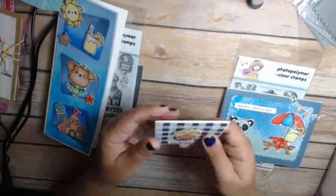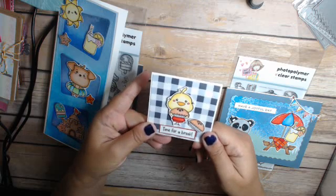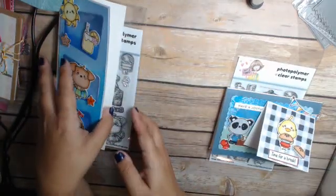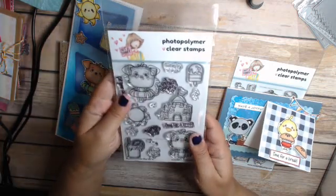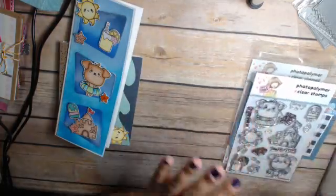And then I made a little 3x3 card. And this one says "Time for a Break." I thought it was really cute. Okay. And then the next stamp set is this one right here, which is called Summertime Buddies. So this one I really, really like. It's really cute. Actually, I like them all, but that one's really cute.